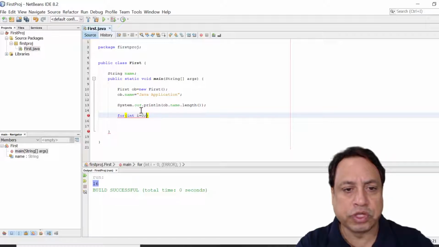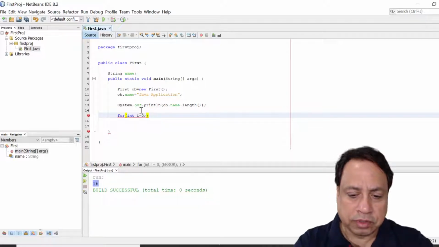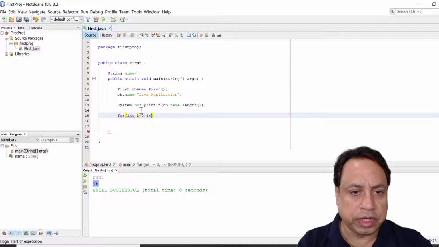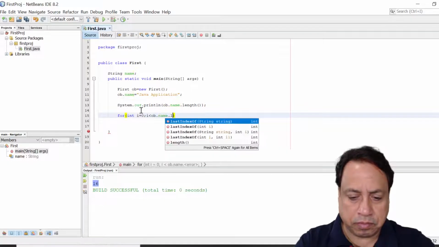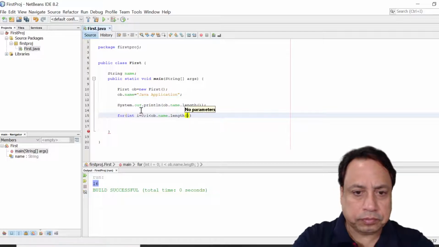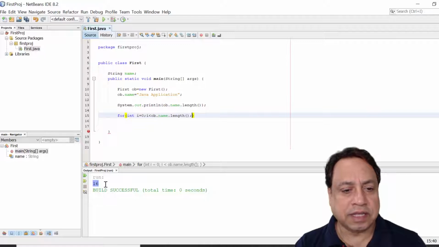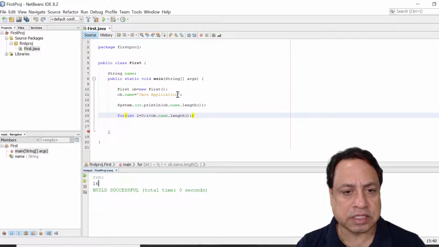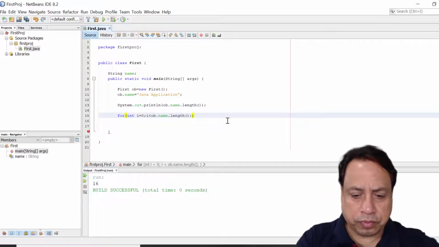I will be starting from 0 because in a string too we assume that the first character is stored at index 0. So this i should go up to one less than the length. As the length of the string is 16, the last character, that is n, is present at index 15, and then we increment i.